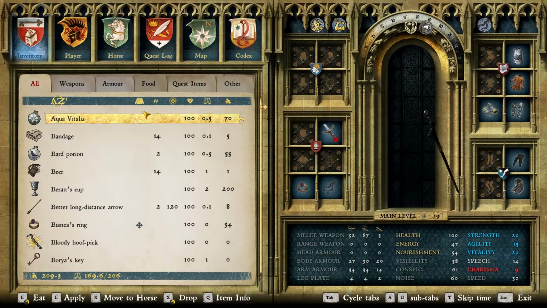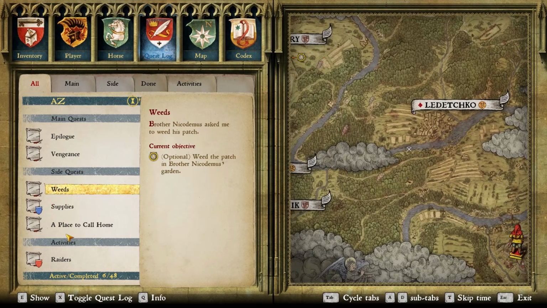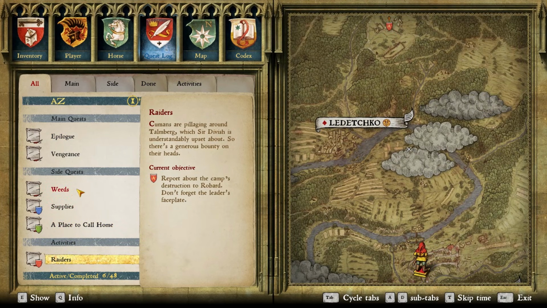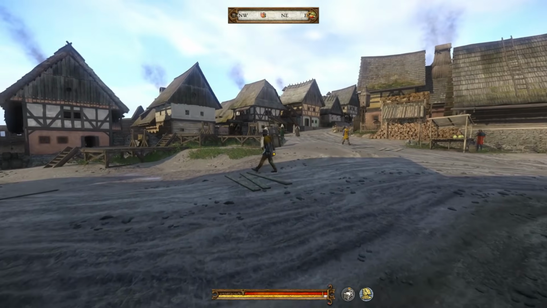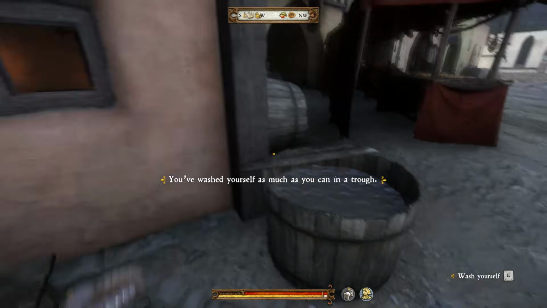So let's have a look at our quests. God damn, that's annoying. But, oh well, we'll make do, I guess. So quests, do we have? No, that's not what we need. I want to do this raider one as well, but god damn, what's his face is stuck in the ground. So I can't hand in the quest.